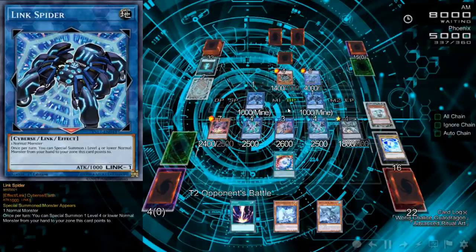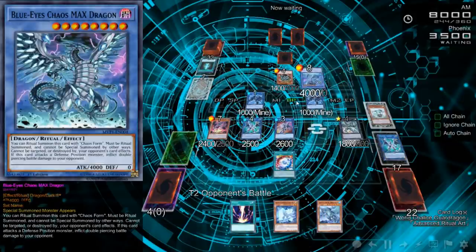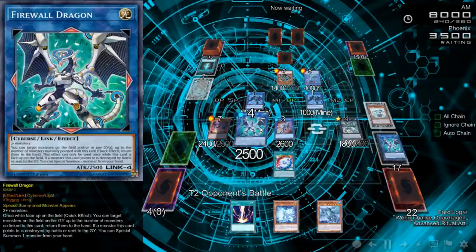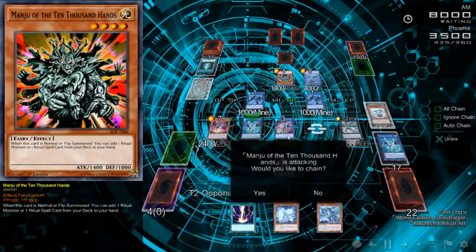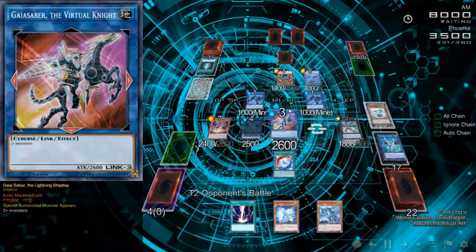Sure, you can have that one. You can take it, my friend. Wrong Firewall Dragon. That's the one that used its effect already. This is the one that is still loaded. And he's attacking that with the Manju, which I am honestly okay with. I can just shuffle it back next turn.